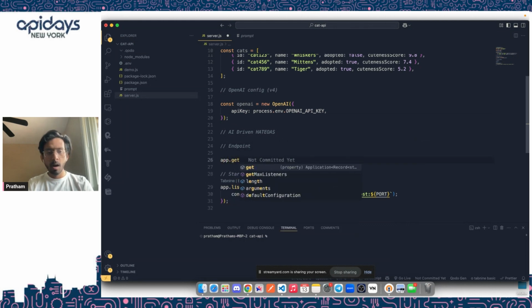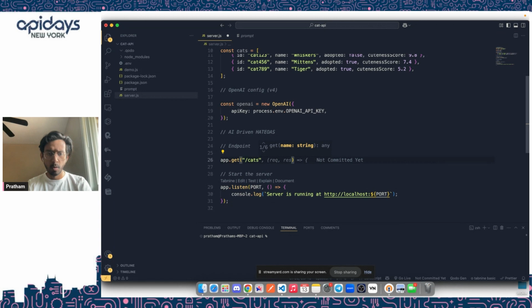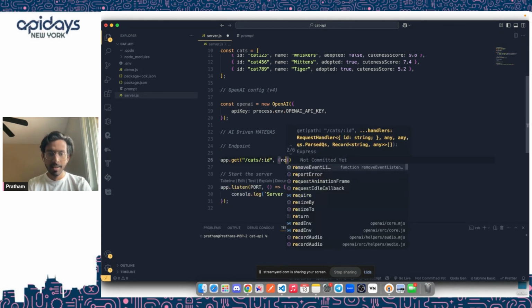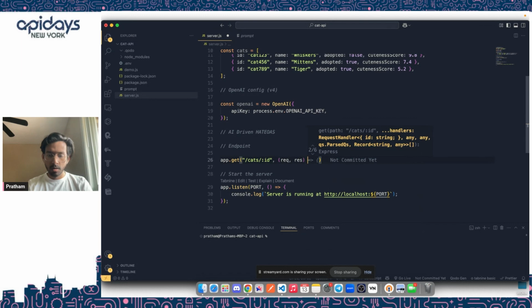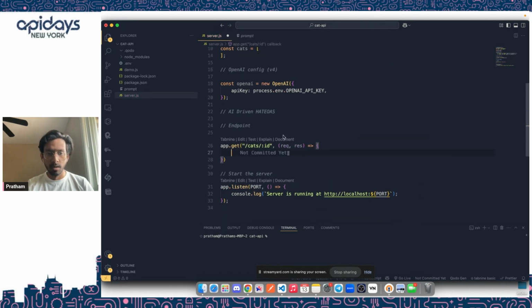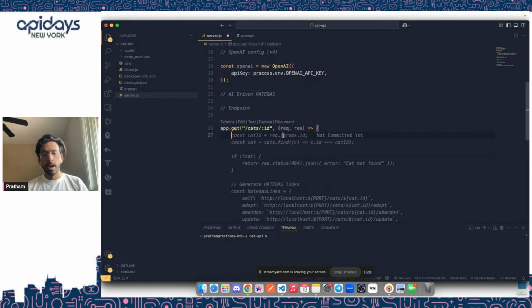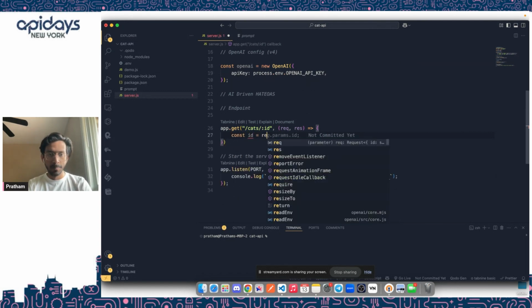Let's go ahead and build a very basic GET endpoint to retrieve the information of a particular cat according to the ID. And we all know how we do that. So I'm going to quickly implement that without errors. I'll try my best. So request, response, oops, arrow function. You see my AI is suggesting some code, but I am going to pretend like I don't use AI at all while writing code.